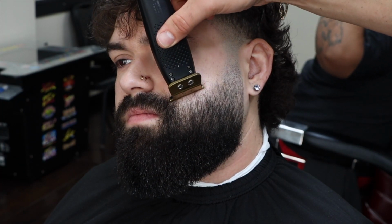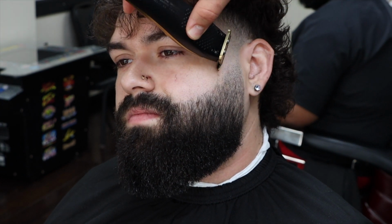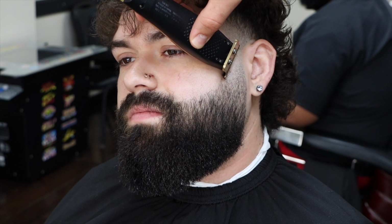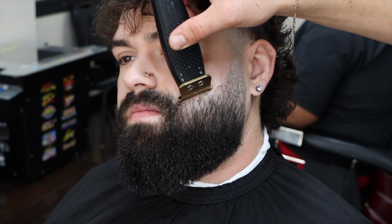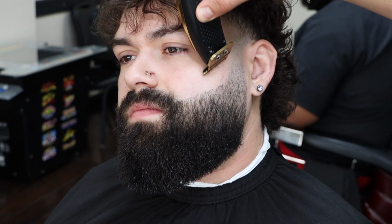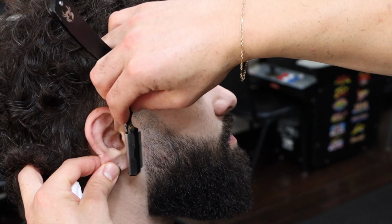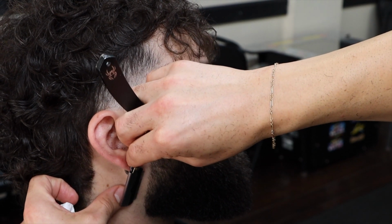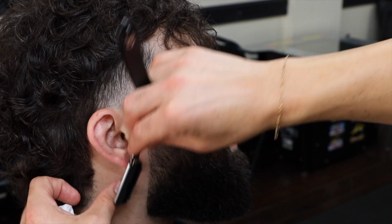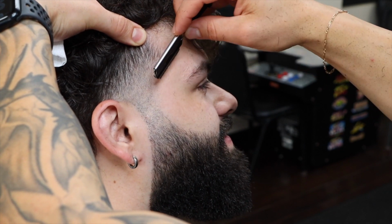Hitting that top line, starting right by the mustache, I'm just going to work my way up to the ear and try to get it as even as possible, get that curve in, and we're still trying to keep that beard line as high as possible. Now, the higher you go, not everyone's beard is going to be as full, so it may seem a little bit lighter. Just make sure to know where you're at and make sure that you're still replicating that same curve on the other side. I'd already done this side previous to recording it.